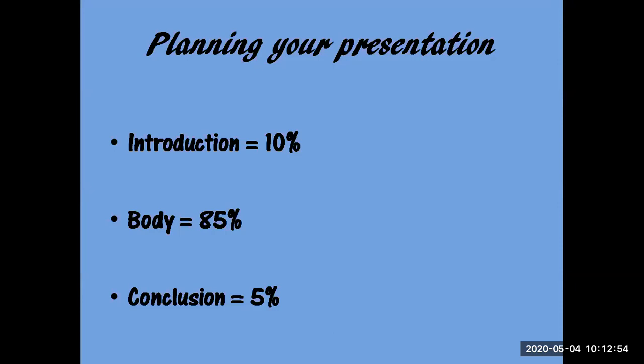Next is the body. 85% of our program, it's the bulk of our information. That is where we introduce our 3 main points and we go into detail. So yeah, you want to be persuasive, you want to be engaging, and you want it to be really interesting. So yeah, body is the bulk.